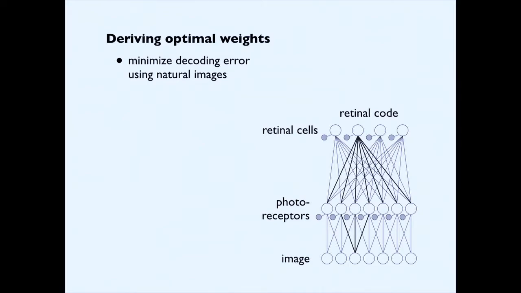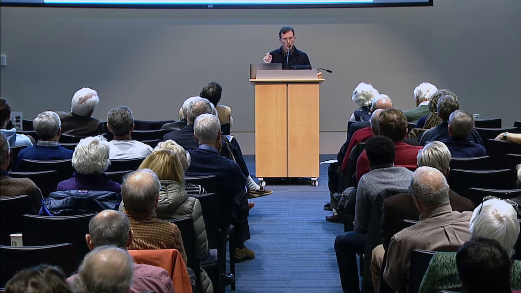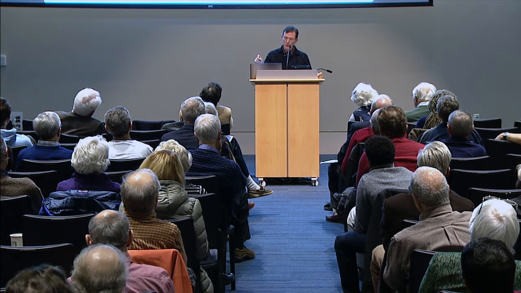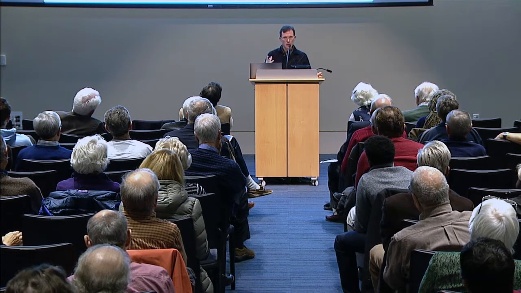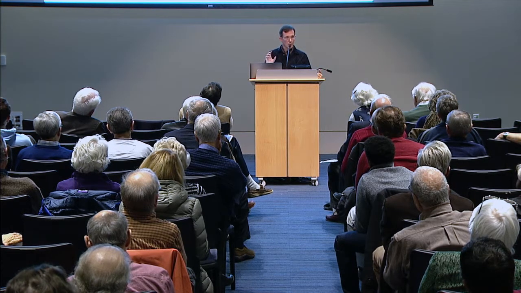So the retinal code is the same way. But the retina has to work with cells, and those cells are very noisy, so it doesn't have much to work with. But we can tell how good it is because we can decode the image, and then we can compare that decoded version to the original version and ask, well, how do we make that better? And by that process, we can optimize the weights and predict what would be theoretically optimal.